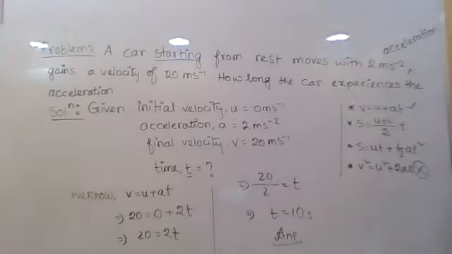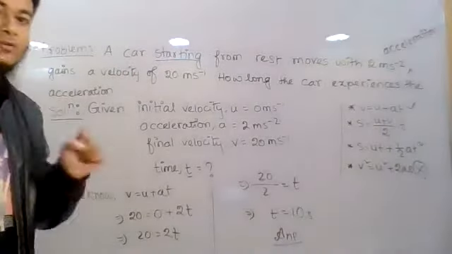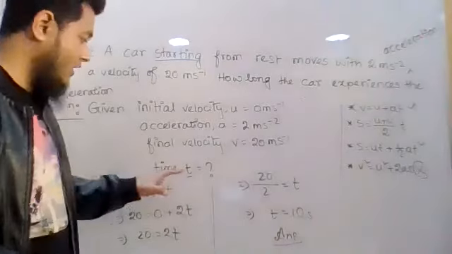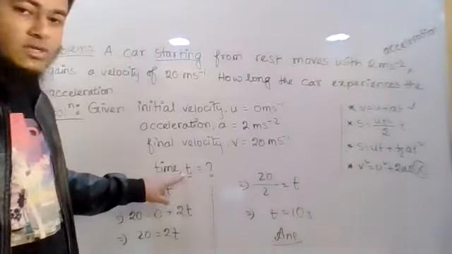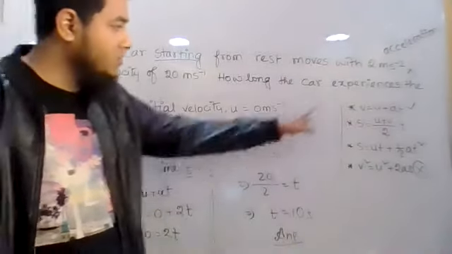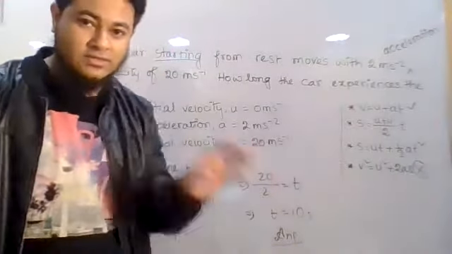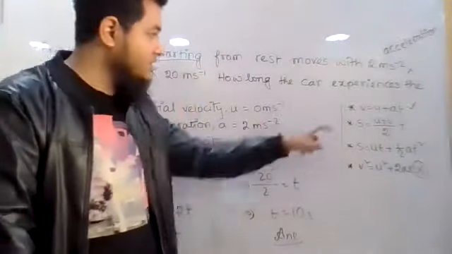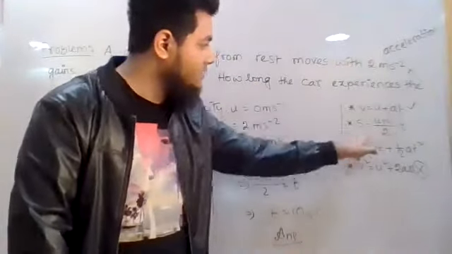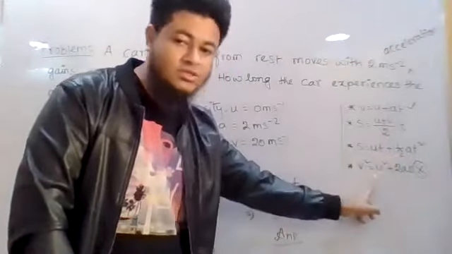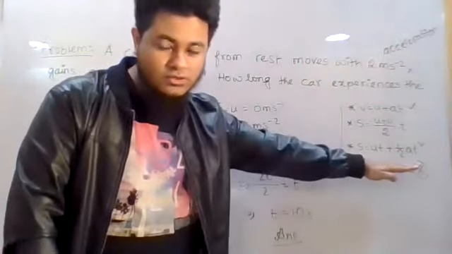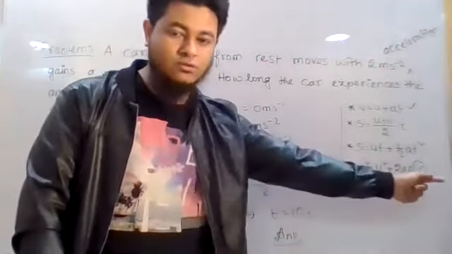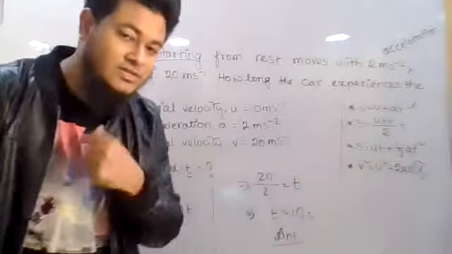Then we will move on. Sir, how can we understand when to use which equations? That is what I'm trying to teach you today. See, at first you have to see which one to find out. Time t you have to find out. So from these four equations, you have to select those equations which contain t. See, this contains t, this contains t, this contains t, but the fourth equation has no t. So the fourth equation is automatically eliminated. You will cross it out. Then from the first three, you will start checking.